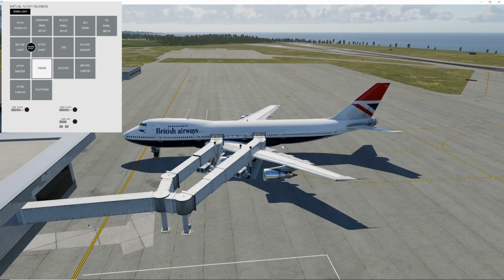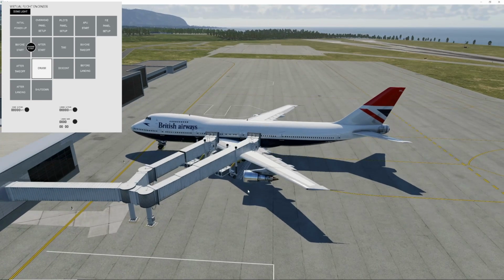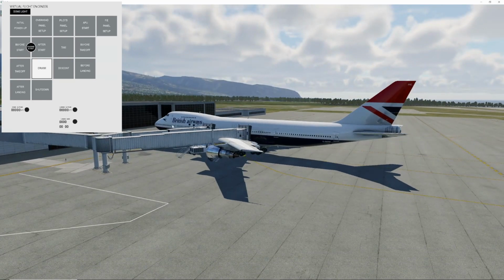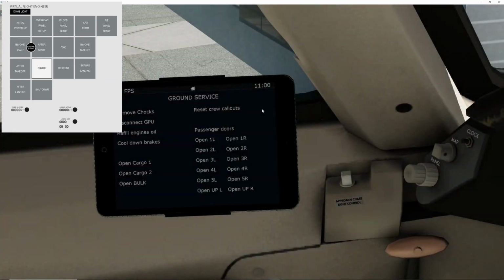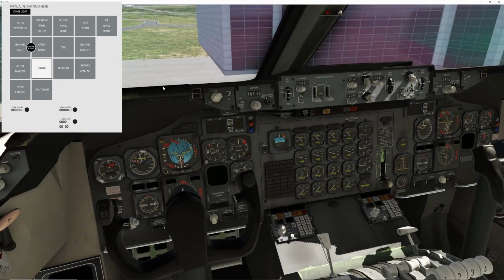So the gates aren't positioned correctly, or the air bridges aren't positioned correctly. Maybe the gate isn't correct and they're correct. I don't know, but either way, let's go to the main panel here, and let's just get things going. I'm just going to run through this really fast. I'm not going to do anything fancy here. This is really just a test to make sure that the virtual flight engineer works very well with X-Plane 12.